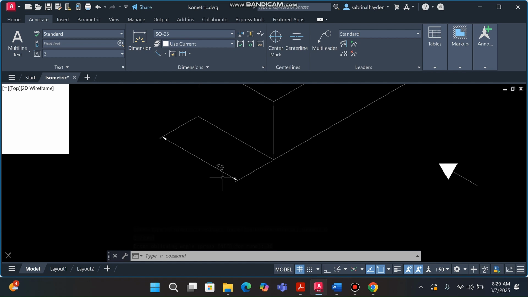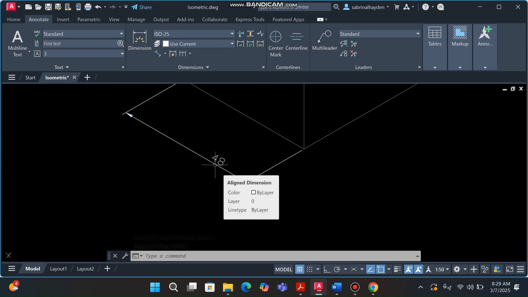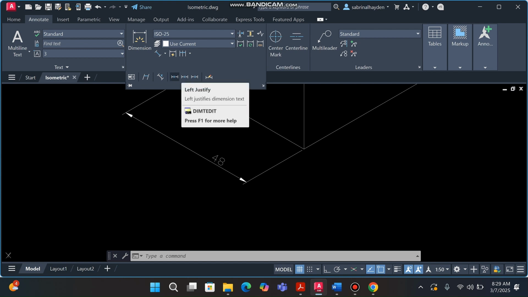So I realize also that the number shifts from the center and it is now to the right. What I am going to do, I'm going to go to dimensions right here and select the drop down. Right now you should see some little icons, but we're going to focus on the 3 icons in the middle.